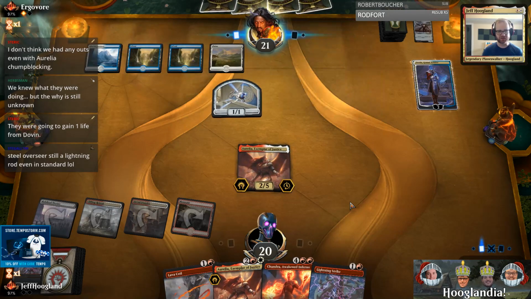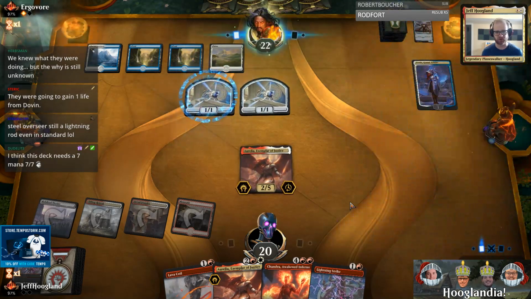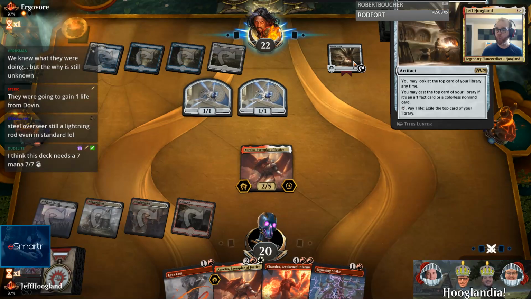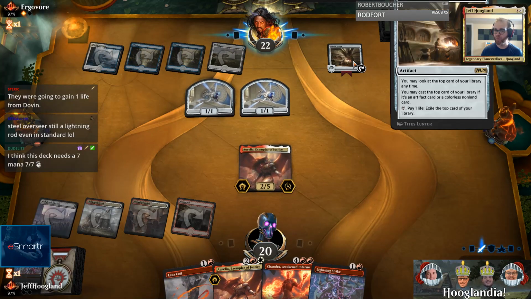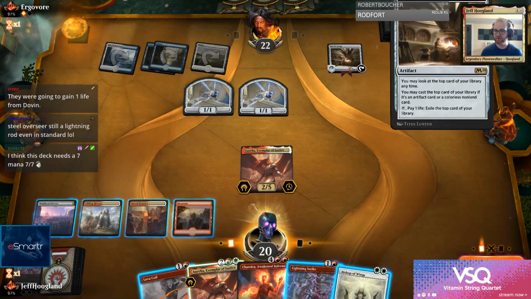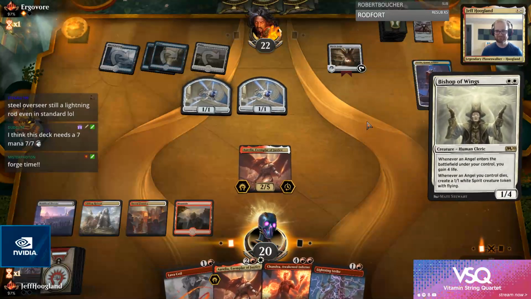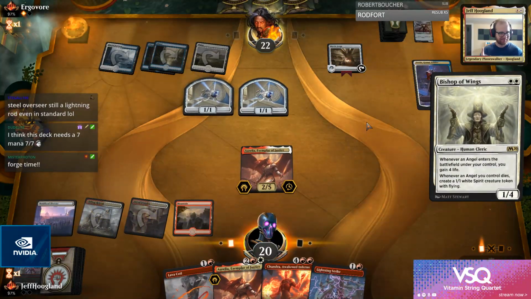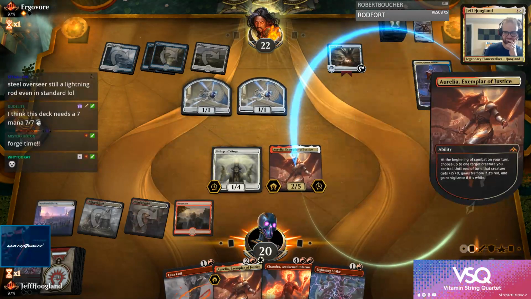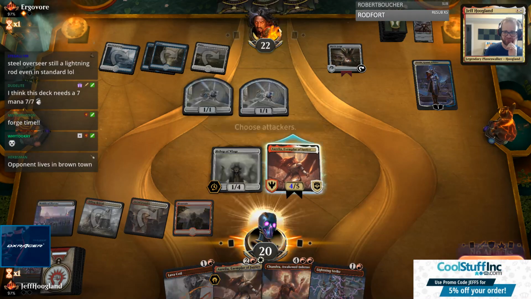Yeah, Steel Overseer, he's like a Priest of the Forgotten Gods level quality card. You've got to kill that one on sight. That's what they're doing. That makes a whole lot of sense. That is a good payoff.